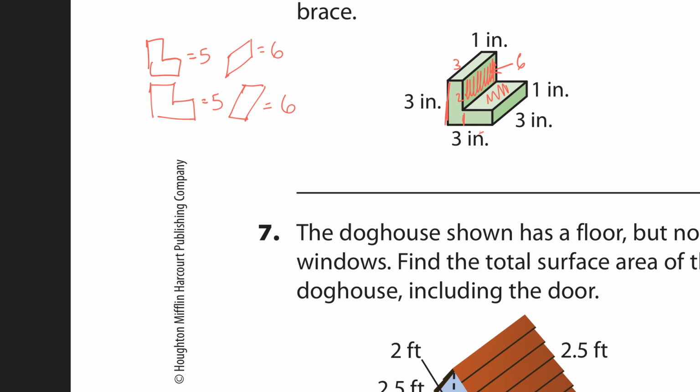Let me erase some stuff here so we don't have to deal with a lot of stuff. But I'm now looking at this area here. This is 1 by 3. And so that 1 by 3, the area of that is 1 times 3, which is 3. And then finally, the top, well, not finally, actually, there's more. The area at the top here is 1 times 3 also, so I'll call this 3.